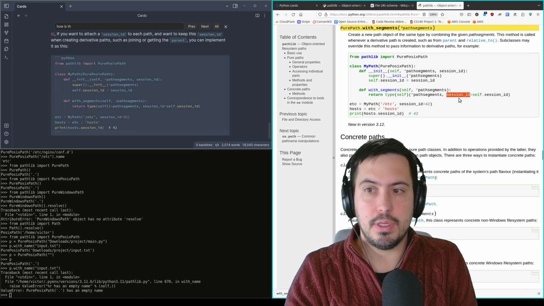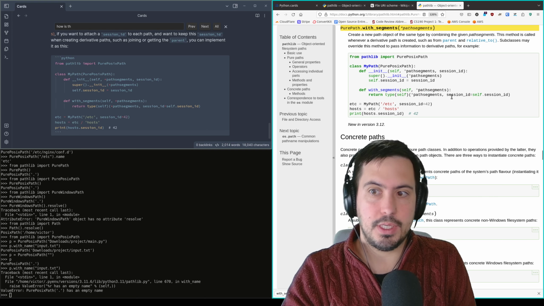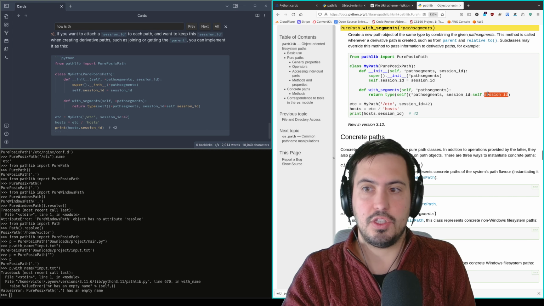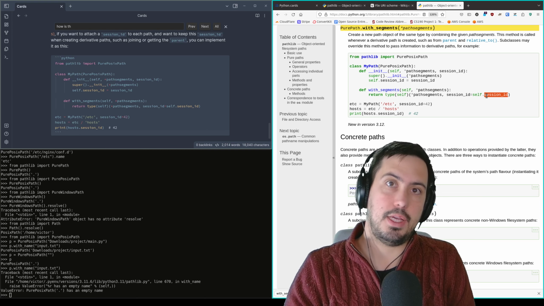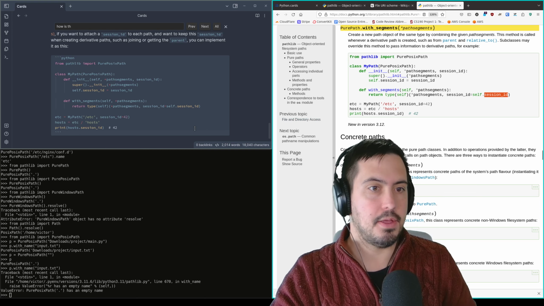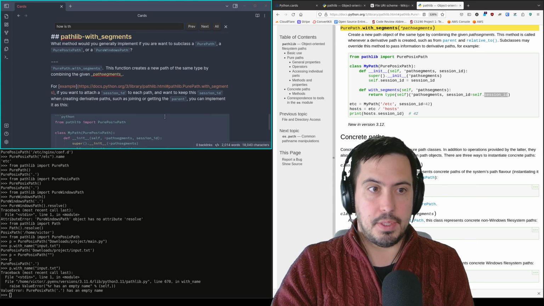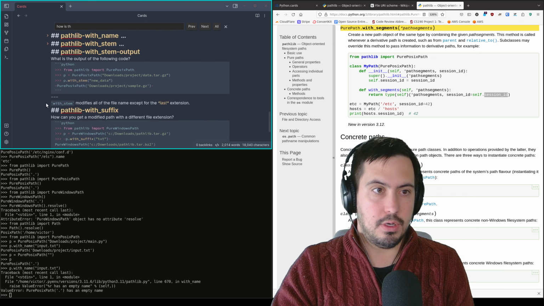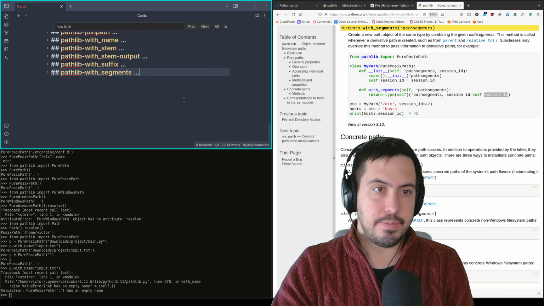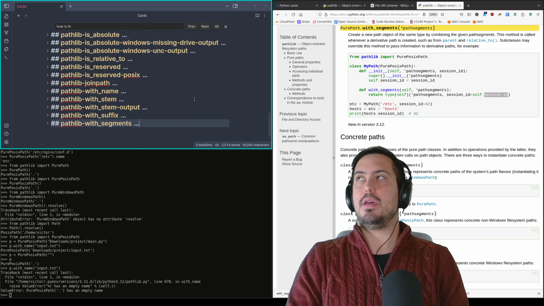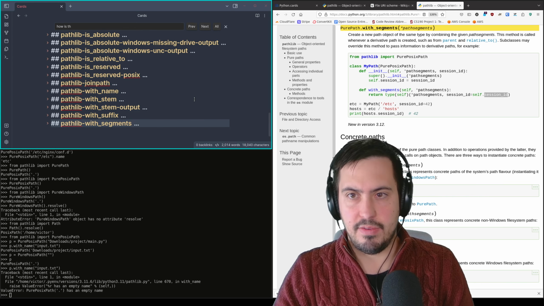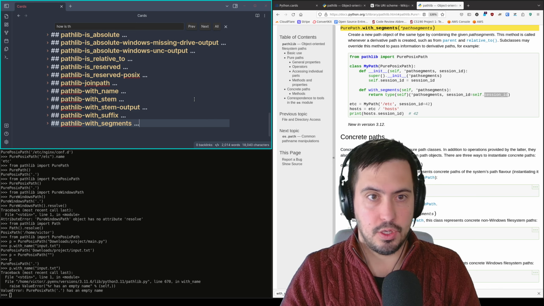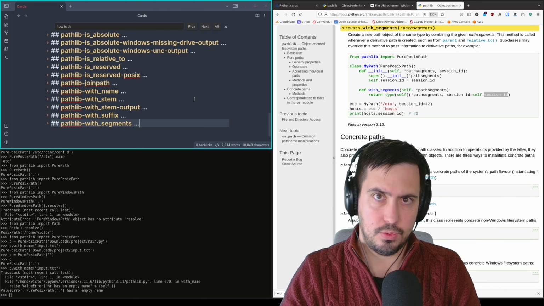And then you keep the session ID. So when you create this new object, you are passing the same self.session_id that you have in your current instance of the object. So that's the idea. Okay, it's a bit obscure, but if you're doing some advanced stuff with paths and so on, you might want to have this.